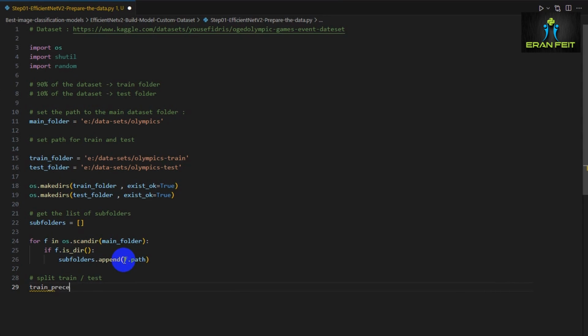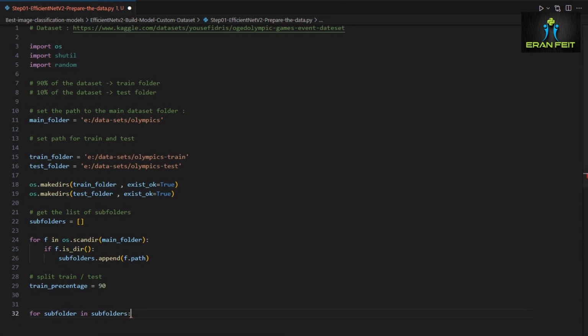Now we set the percentage of the data that will be allocated to the training set as 90%, and we iterate through each folder found in the main dataset folder.